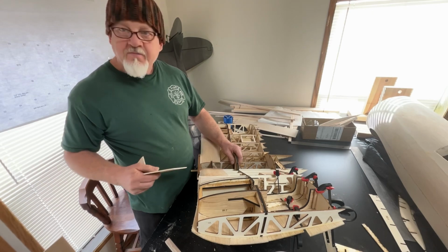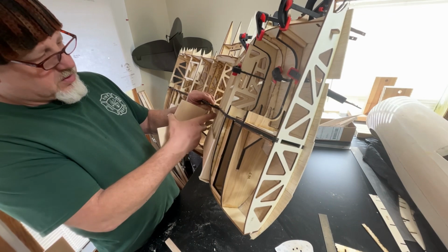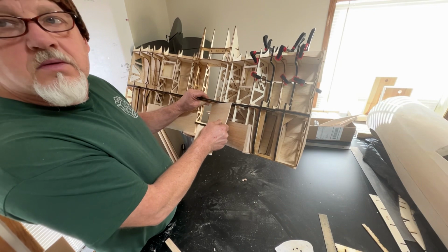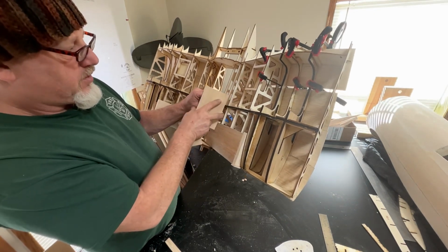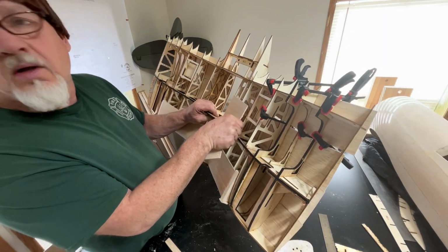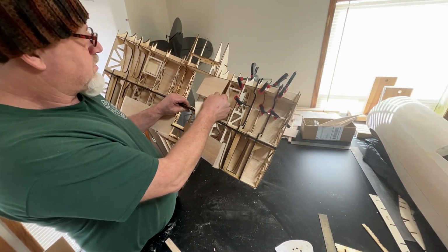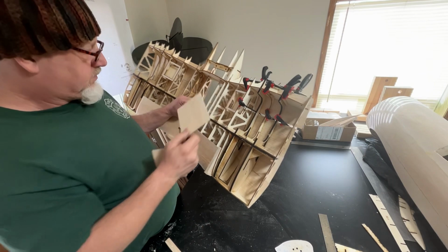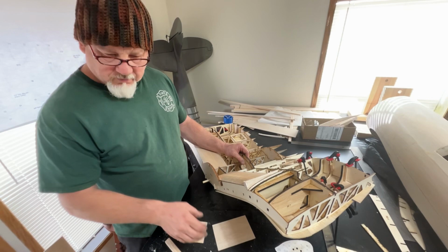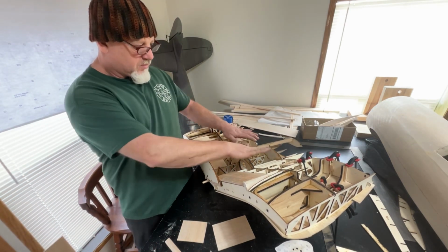See, this all gets covered around, but I wanted the strength in this, so I'm going all the way to that rib there. Because this gets wrapped for the center, but I want the strength, so I'm coming all the way in, all the way past these three ribs here, all the way across to get the strength out of it. The center will get wrapped here with this piece, and this will get wrapped when this is done.